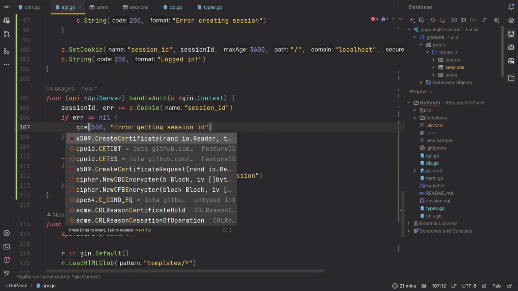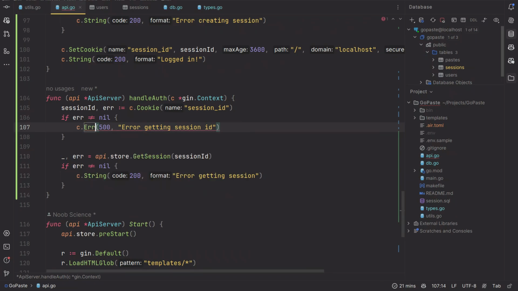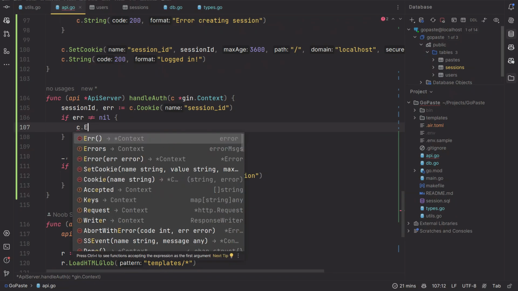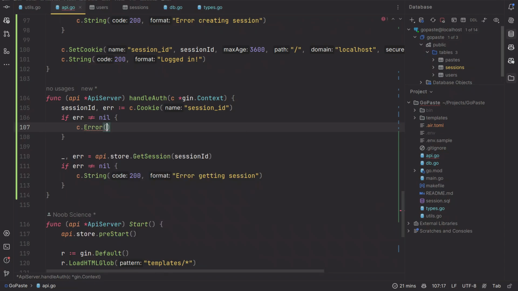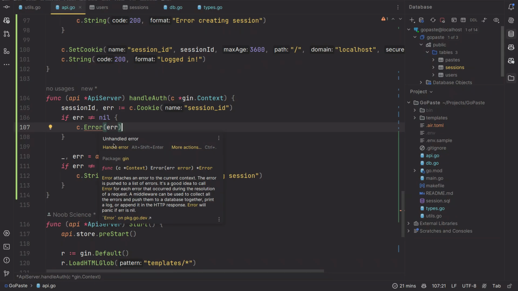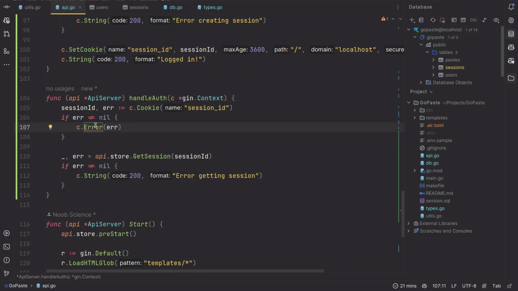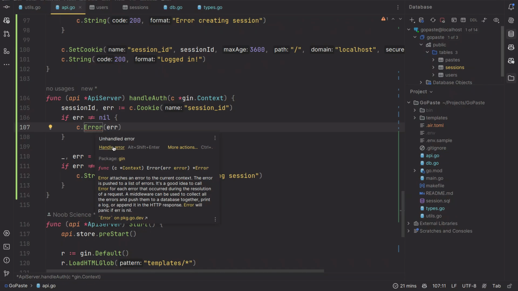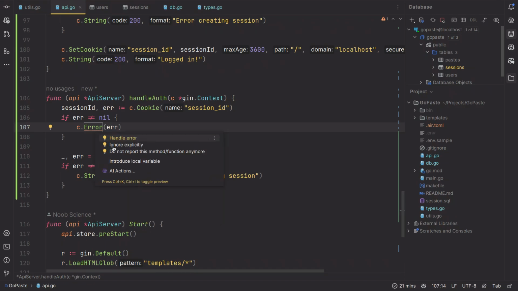So, is there an error class I can handle? Okay, so there is an error. See that error. Does that work? Unhandled error for the error. Okay. Handle that error. How does the handled version look?